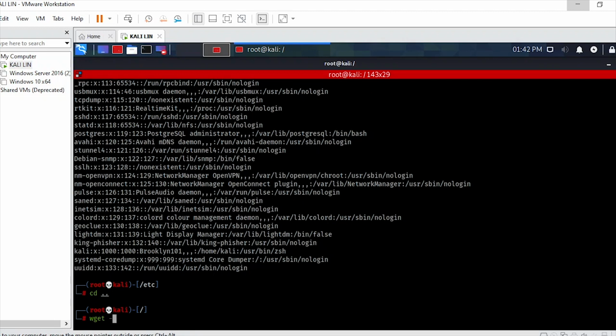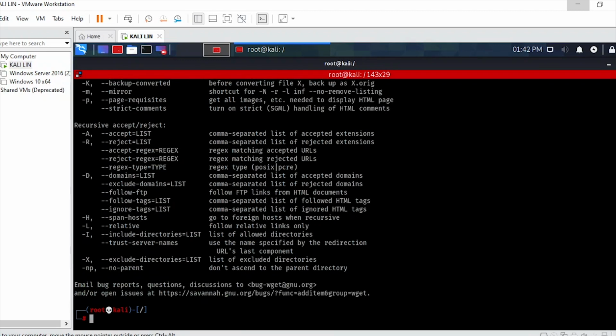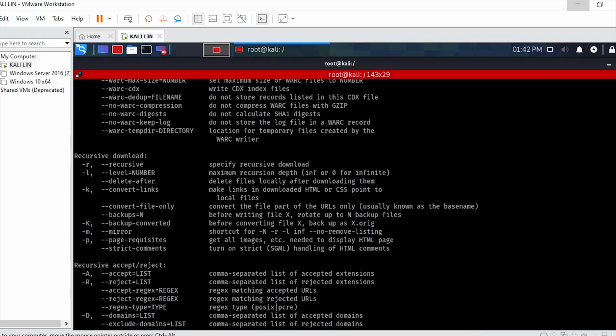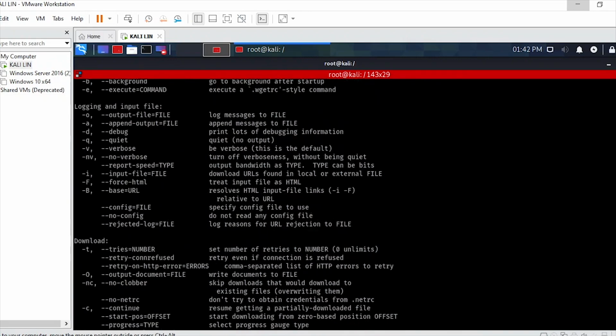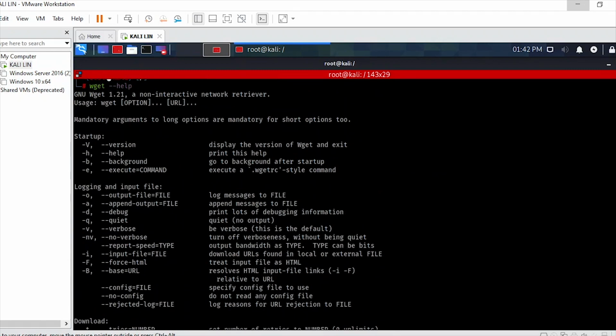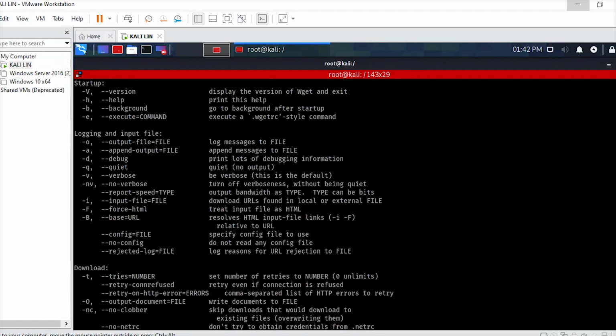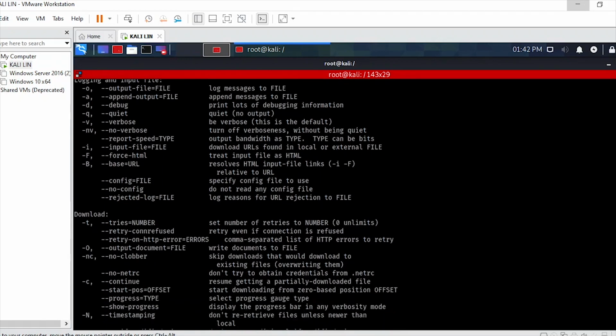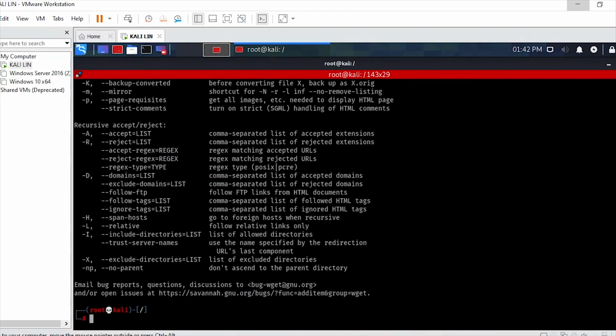If you ever don't know how to use Wget, you can always type in two dashes and help, and it will tell you everything you need to know about how to use the service. That way you can see how you put in the version, the background, debug, verbose, and things like that.